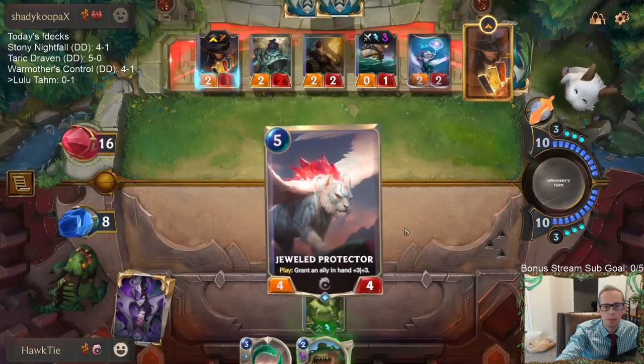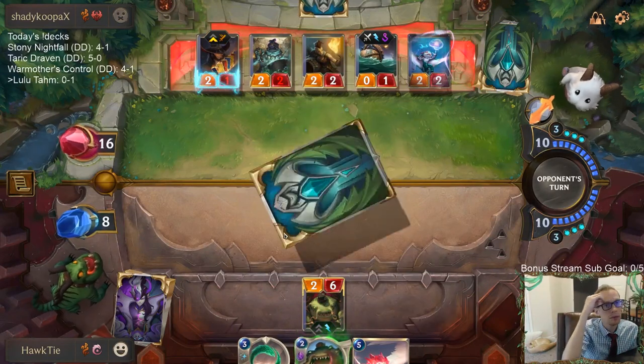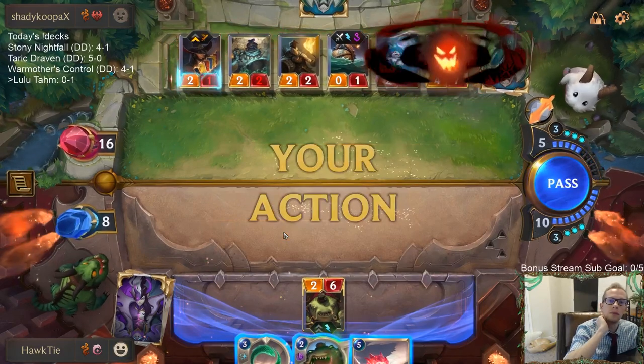Where there's a will, there's a meal. Nope. Not the best jeweled protector. Fear the power you do not see.